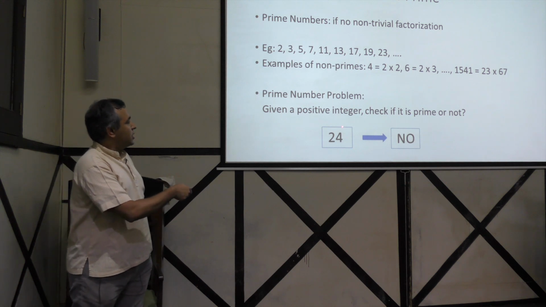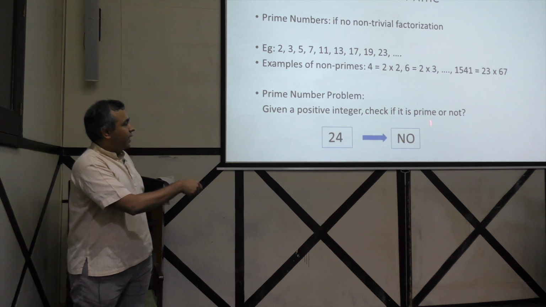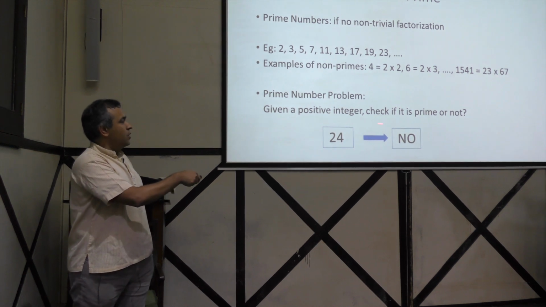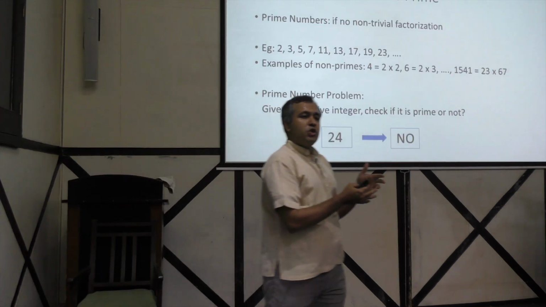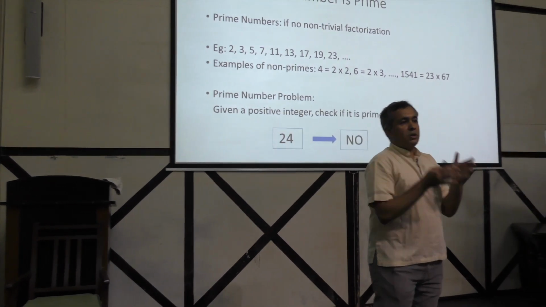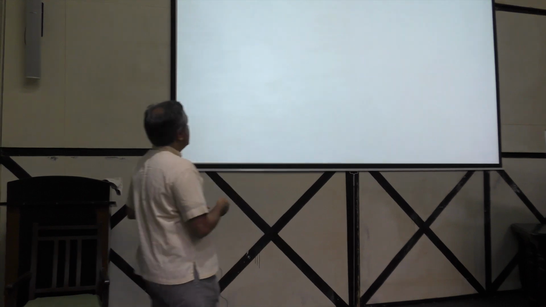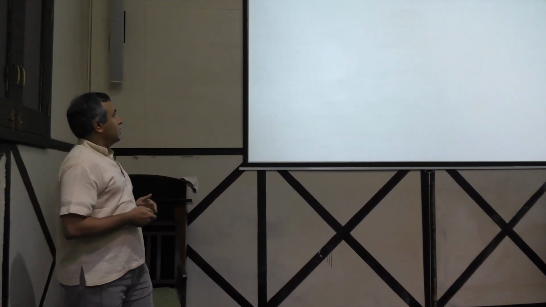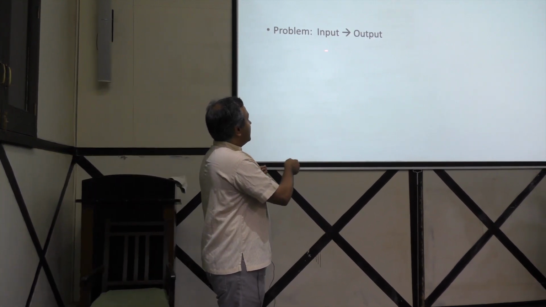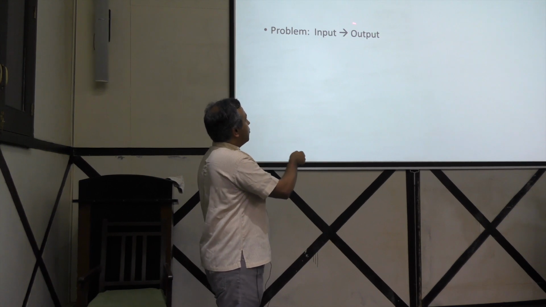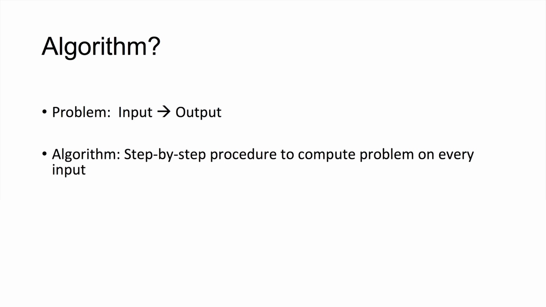All these tasks had the common feature that there's a particular input and a particular type of output, and we are interested in how to go from the input to the output. So we ask, how easy is this transformation? Is there an algorithm? Is there a method to do this transformation? That's going to be our basic question. All our tasks have been of this form: there's a specific set of inputs, a specific set of outputs, and we want a procedure. We are asking, is there a systematic, step-by-step procedure to translate the input to the output? In the case of addition and multiplication, we were taught how to do this.